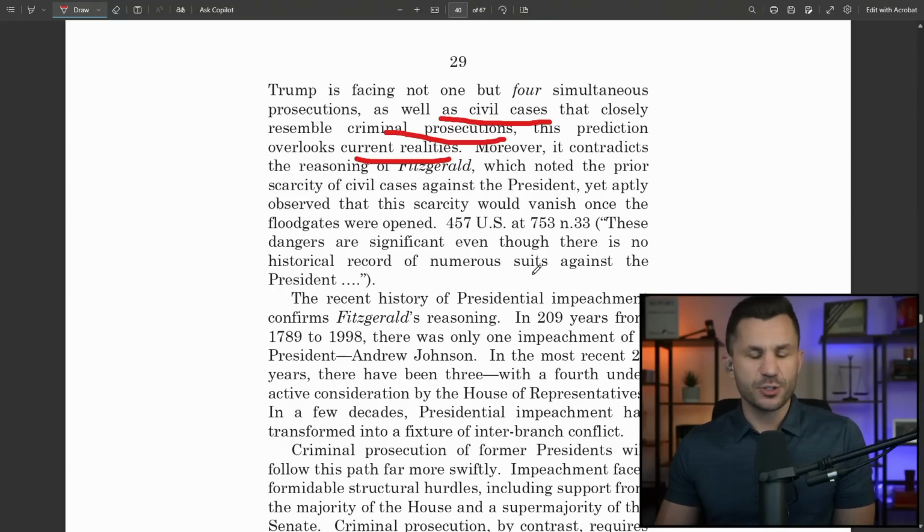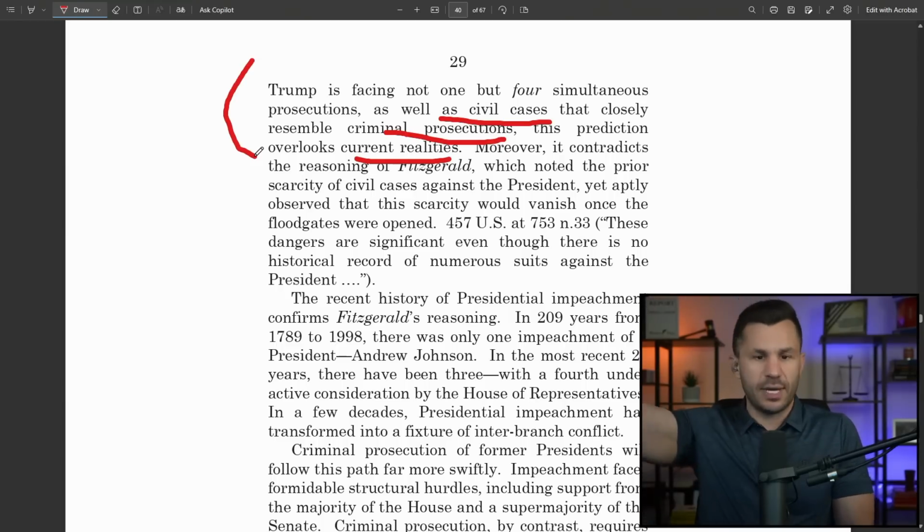Moreover, it contradicts the reasoning in Fitzgerald. And of course it does, right? They just say Trump's conduct was so bad. Okay, which conduct was so bad? They say all of it, right? It was so egregious, no other president has done anything like it. No other president has questioned a prior election. No other president has taken documents with them. No other president has entered into a contract to pay off some story to go away, right? Every one of them has.